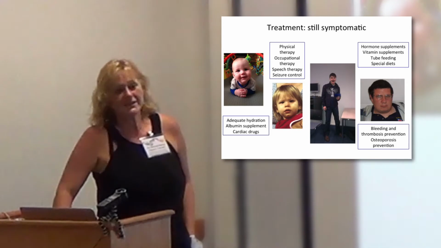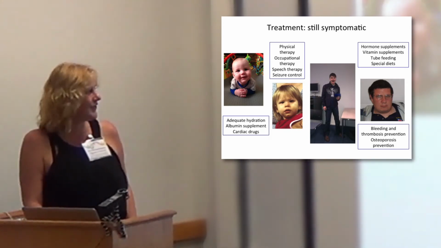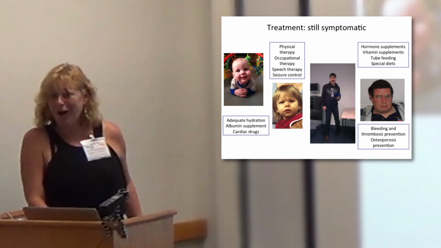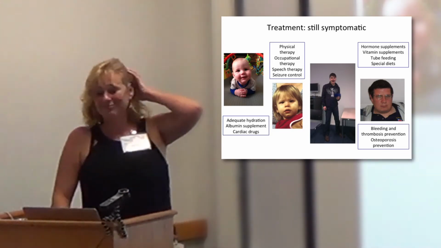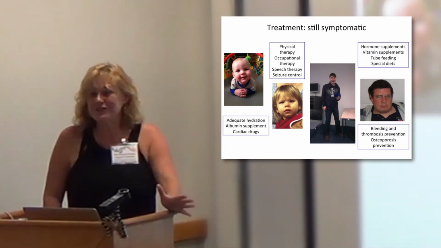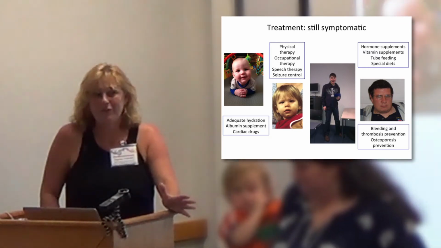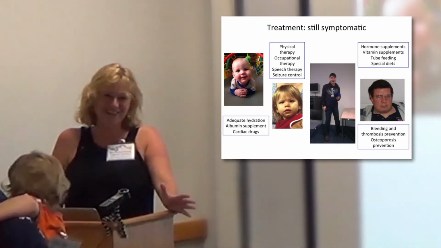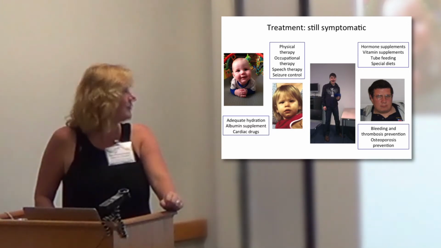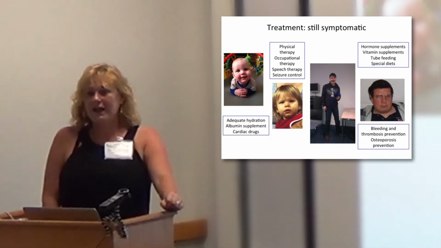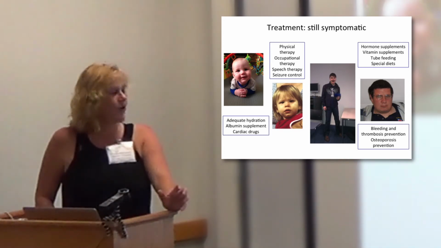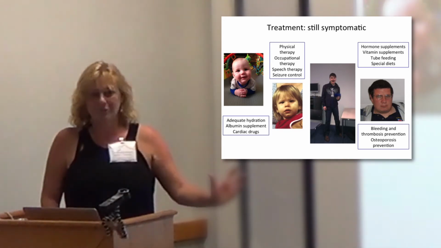Okay, so rounding up my talk, what do we have to offer? Well, it's still symptomatic treatment. And since patients are so different, we have to tailor that treatment for each patient individually. So in my experience, the earlier you start with physical therapy and occupational therapy, the better the outcome will be.